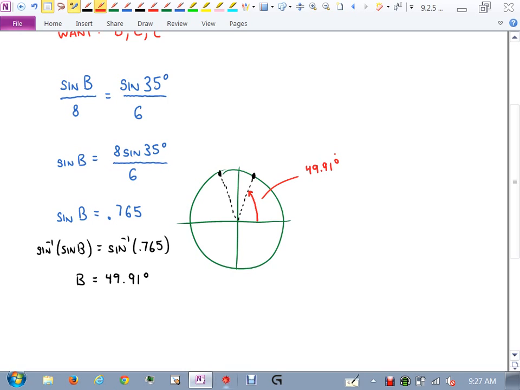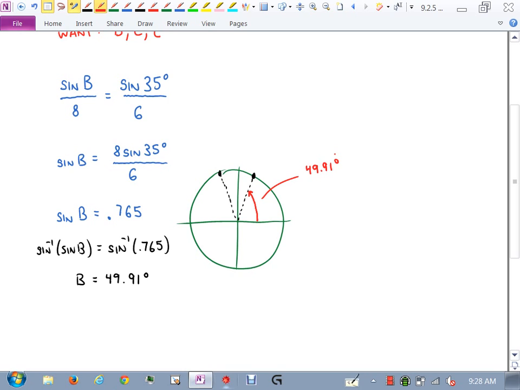Because on the unit circle, if I said sine of theta is 1/2, you looked at the y coordinate and asked when it is 1/2. Weren't there two places where that happened? Same thing here, except instead of sine of theta equals 0.5, I'm saying sine of theta is 0.765. You don't know where that is on the circle, so your calculator tells you what that angle is. And then you know there has to be another one on the other side. That's right, because y coordinate positive means up. Everyone make that connection?